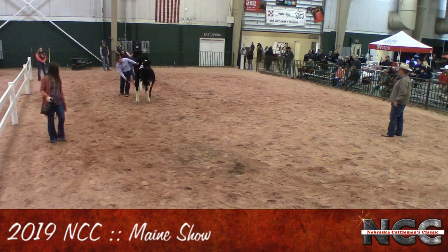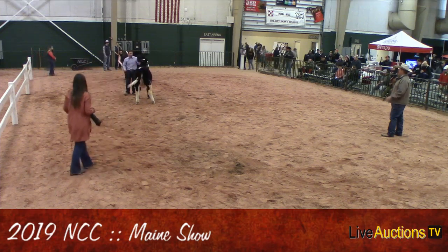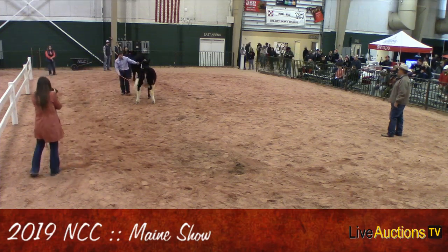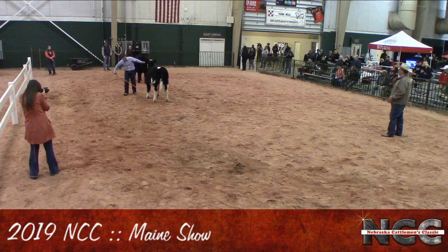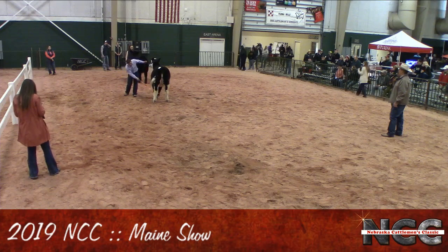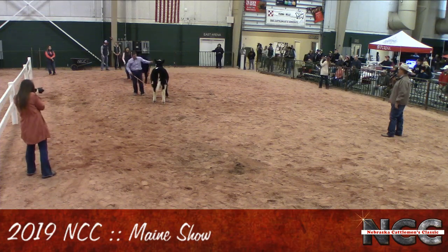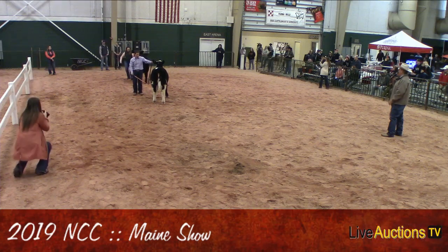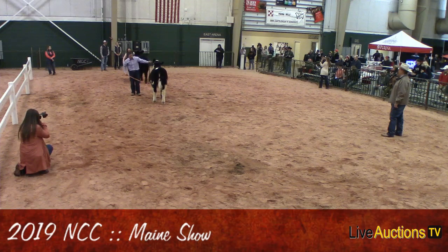Well, again, this pair of maintainer, March spring yearling or spring heifer calves, they're different, but they both have a lot of things about them you like. The black heifer that leads off the class, I like her look. I like the cow look that she gives us, extremely long-bodied. She's not as sharp-fronted as the heifer that's in second. She's real broody up through her front and makes me tend to think she's going to make a very good, useful kind of a cow. I like the way she gets around the ring, like her presence, just a very nice female.